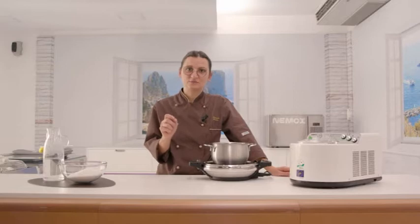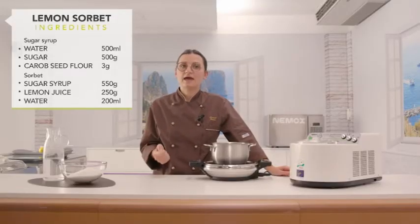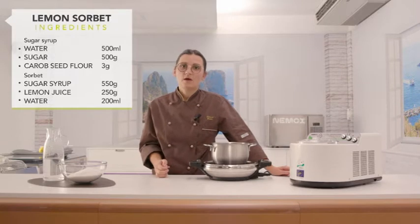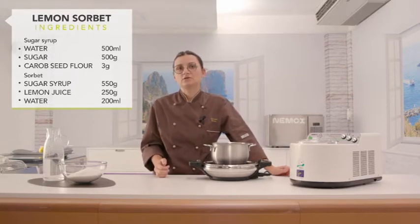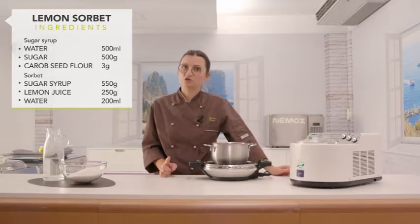What's the difference between a sorbet and a gelato? We can certainly say that it is not what everyone thinks, and it is not that product that we are used to drinking in a flute with the consistency of a semi-liquid in some restaurants. Visually, a sorbet has the same look as a gelato, but its contents have fewer calories because it doesn't contain fats or proteins, but it is rich in sugars.